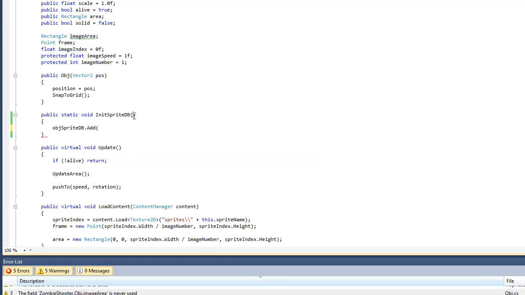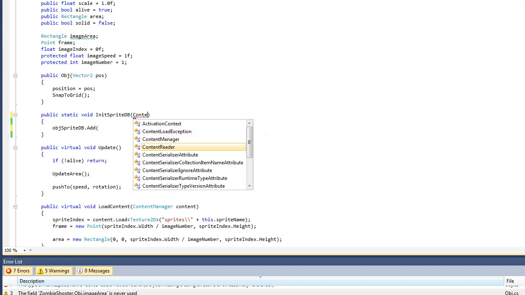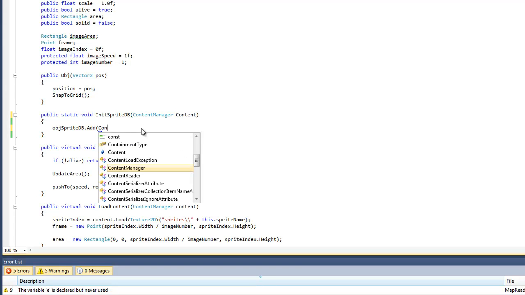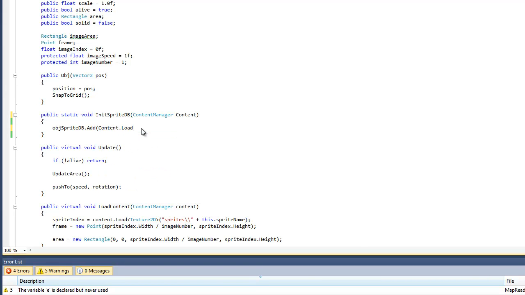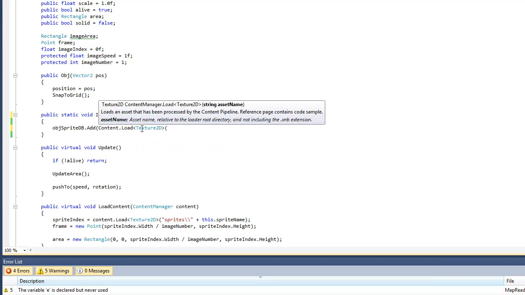And actually we need to have a content manager as an argument in here because we need the content manager to load anything. So ContentManager content dot Load<Texture2D>, and then the string asset name.